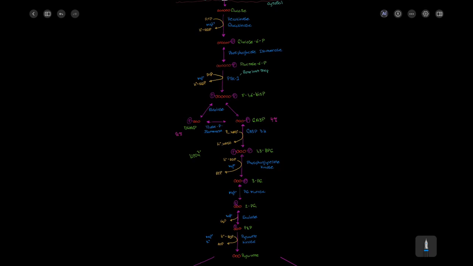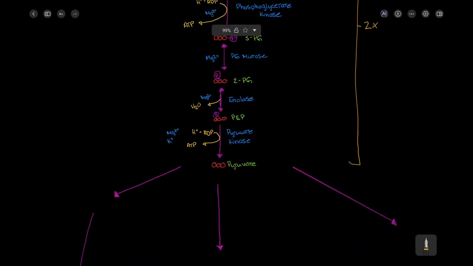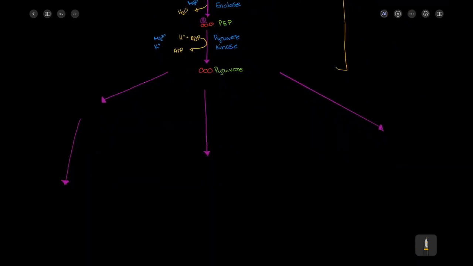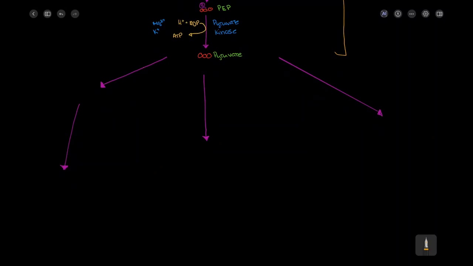I had said we would generate 4 ATP, but we only saw 2 used in the prep phase and 2 created in the payoff phase. Everything from Ga3P down will happen twice, because we had that 6 carbon split into 2 3-carbon molecules, and each half will go down. We haven't yet got our NAD back, and this can be regenerated in different ways, depending on cell conditions and organism. Under aerobic conditions, we get our NAD back when NADH donates its electrons to the electron transport chain.